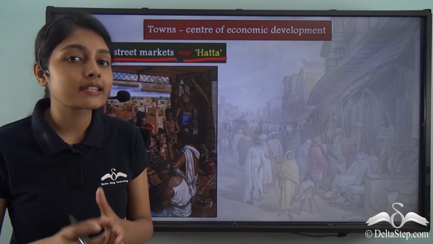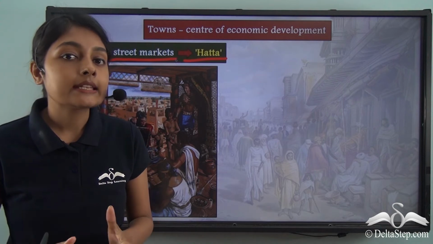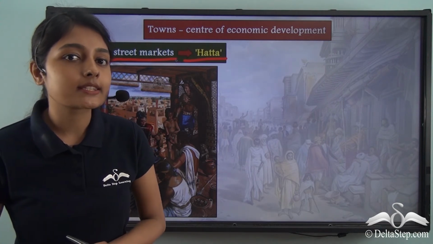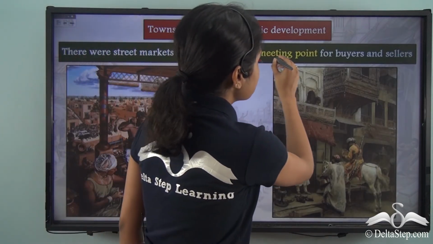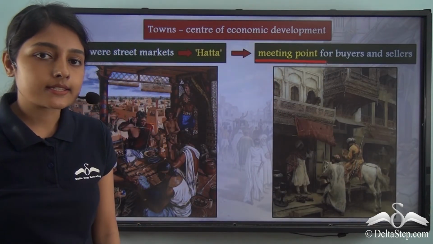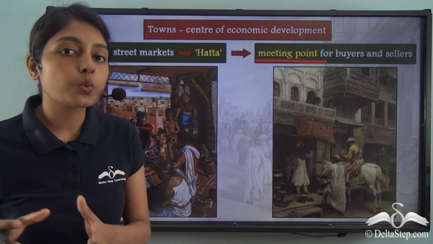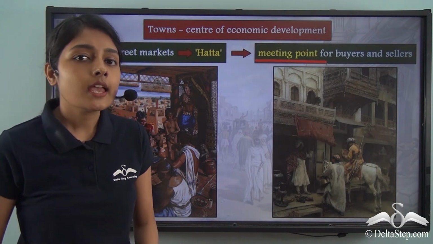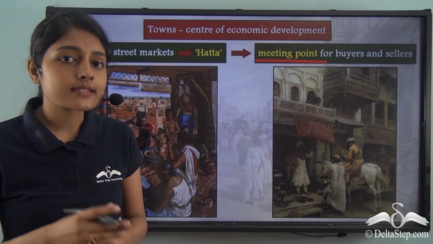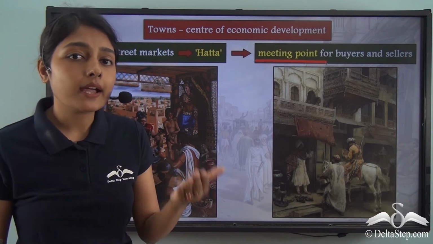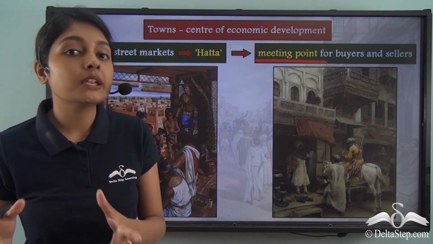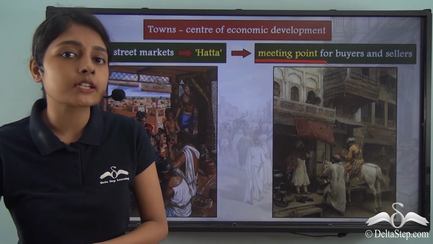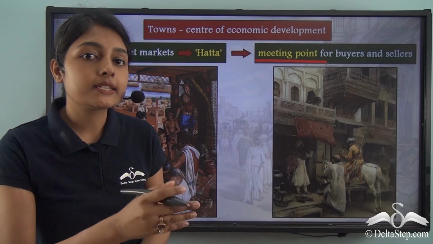is taking place. Now this hatta is something that you can still find in today's India, and this hatta was also important in the sense that these hattas became the meeting point for buyers and sellers. So hattas and markets together were the meeting point for buyers and sellers, because if there were no hattas, no mandapikas, how would the buyers and sellers meet? In today's world, we have many shopping malls, we have many shopping arcades, we have small stores and shops where the buyer can meet a seller.